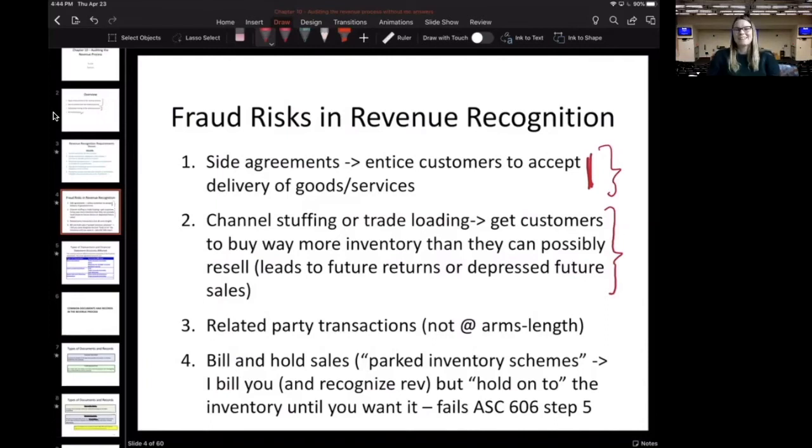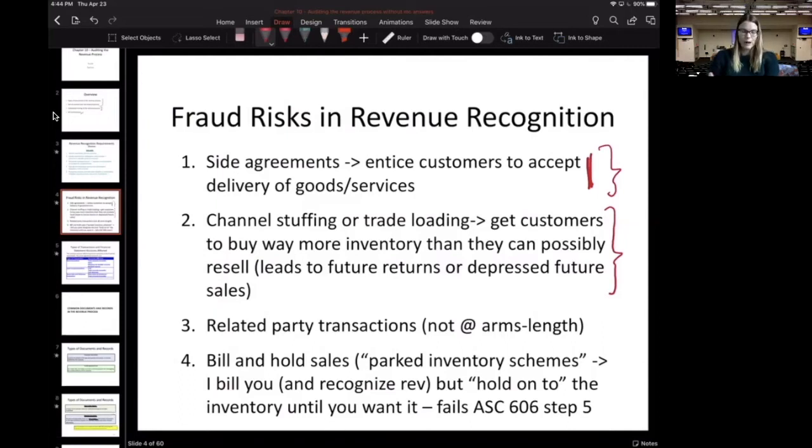So again, it's not a sustainable practice because I'm selling them so much stuff so fast, right? I'm trying to get all these sales out the door in December. And so when next year comes, January, February, March, they don't want to buy anything from me because they're all stuffed up for the next year or two. And so channel stuffing is just a really extreme version of this. Like you sell them in December, I sell you like 2 years worth of stuff. So now next year, they want nothing to do with you.